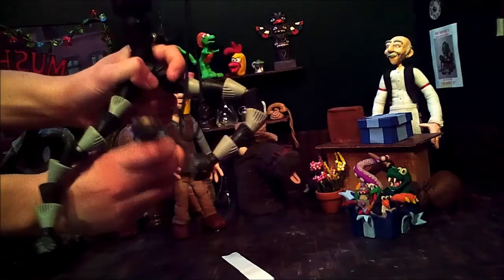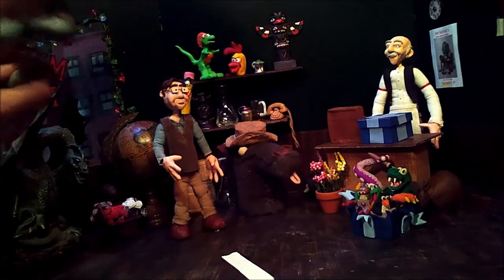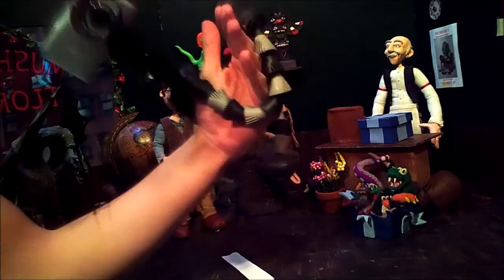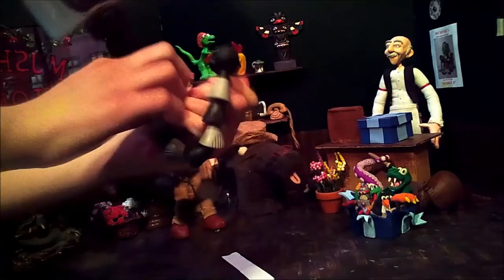Exactly, and you can even bend these so much where you can have it wrap around something, like a little pole or something of that sort, to really get high up angles. Or even like Tommy right down here. Whoa! Looks like it's just like that. Exactly. Kind of think of this as a spider and whatnot.